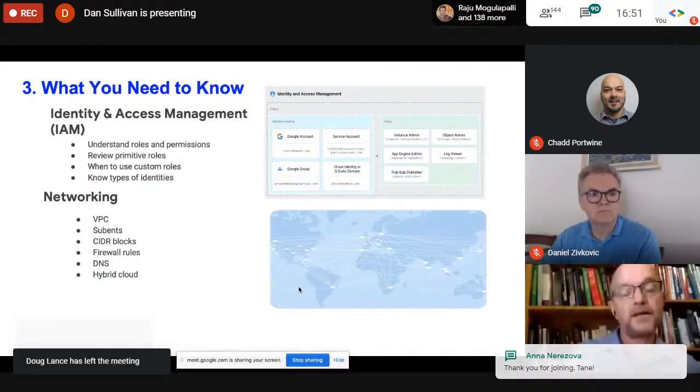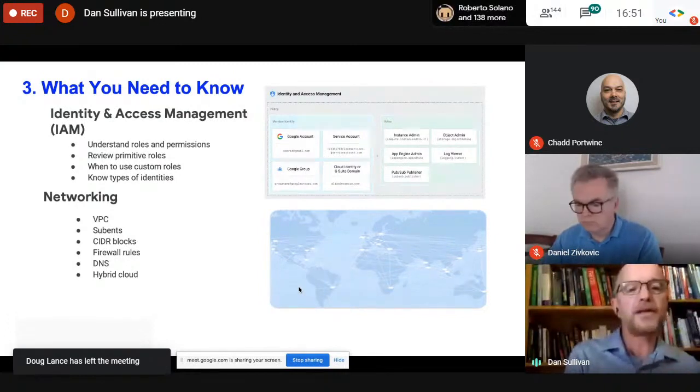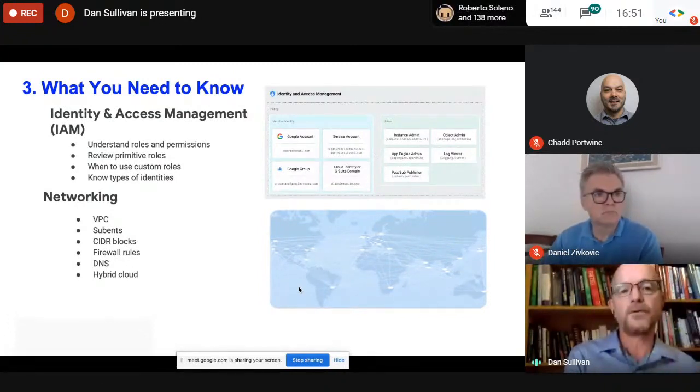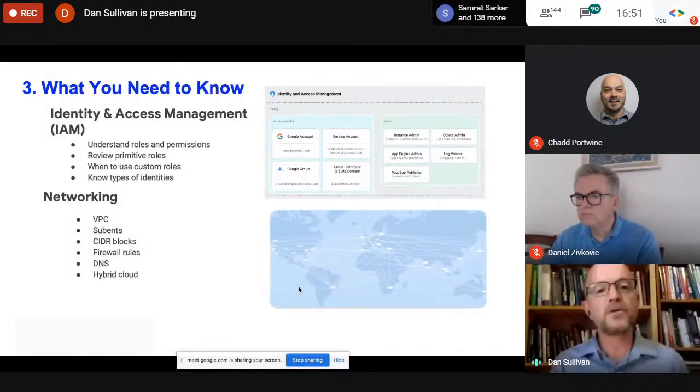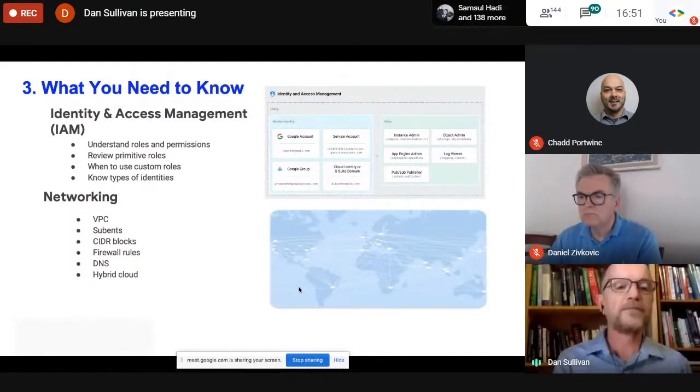In rare cases, or in a limited set of cases, you can use something known as the primitive roles. Those are the roles that originally came with Google Cloud years ago, before the Identity and Access Management service was released. The primitive roles are very basic and very broad. You typically only use those in a development environment or where you have a very small group. But generally in a production environment, like in a real organization or enterprise, you're using some combination of predefined and primitive.